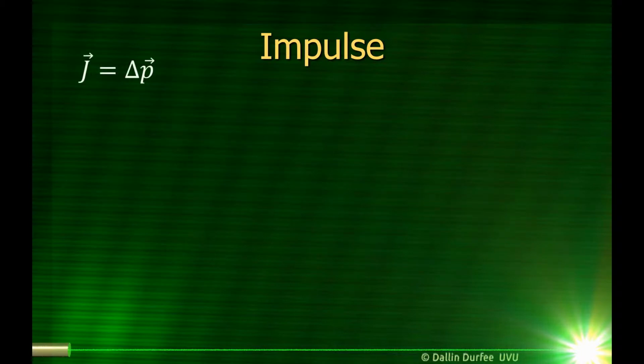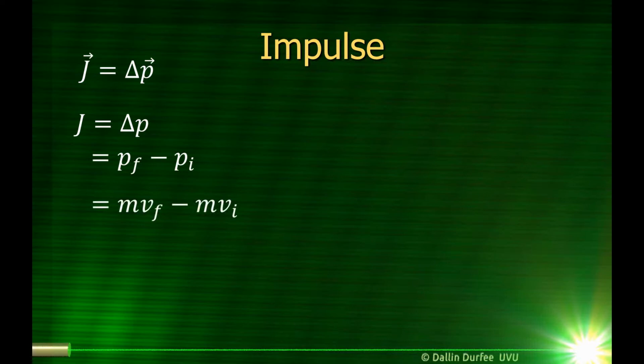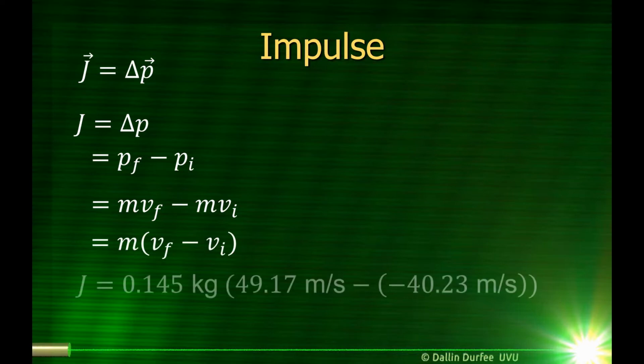Well, impulse is just change in momentum. And just to make our lives easier, we're going to drop the vectors. We know this is a one-dimensional problem. The ball comes in going one way, goes back out in the exact opposite direction. This is still a vector, but in one dimension, we can use minus signs to represent the other direction, so we can kind of treat it like it's not a vector. The change of momentum is P final minus P initial, which is mass V final minus mass V initial. Factor out the mass. The impulse is just mass times V final minus V initial.